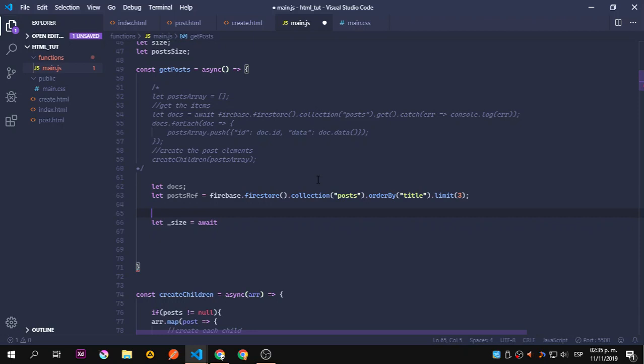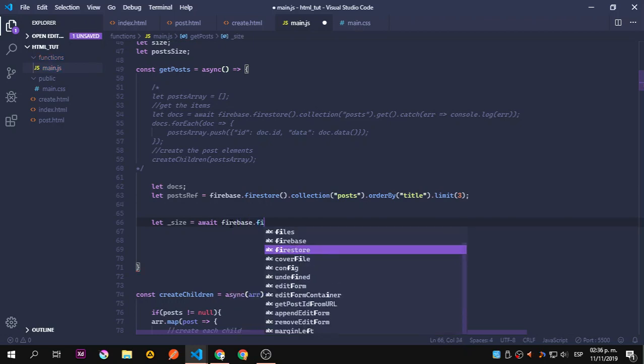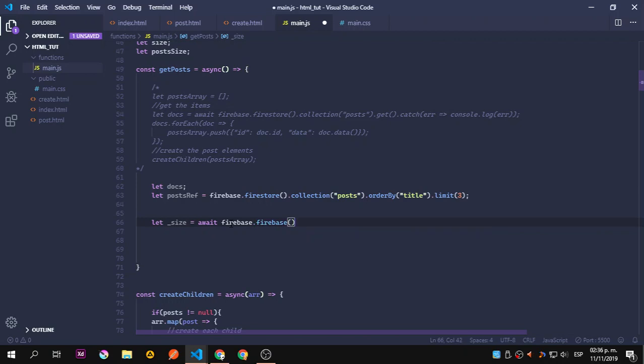Okay, so we need to keep an eye on the size that we have, of the full set that we have in the database. So we need to actually add another request, because this is needed.